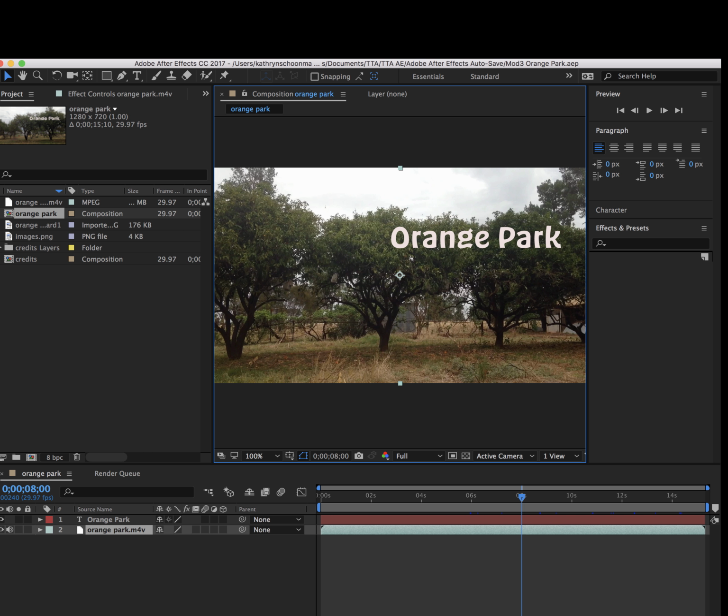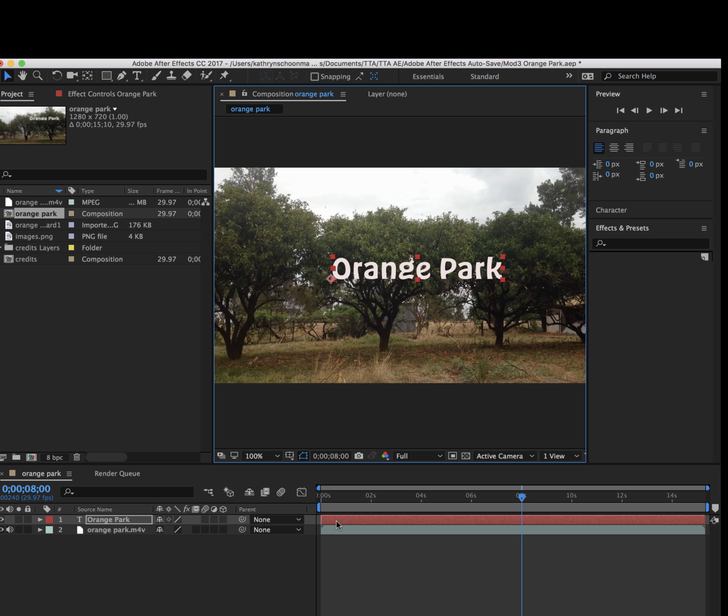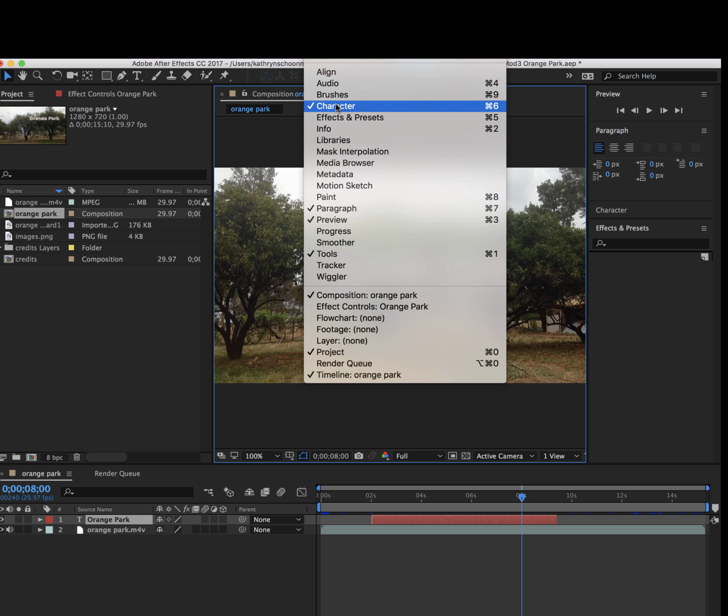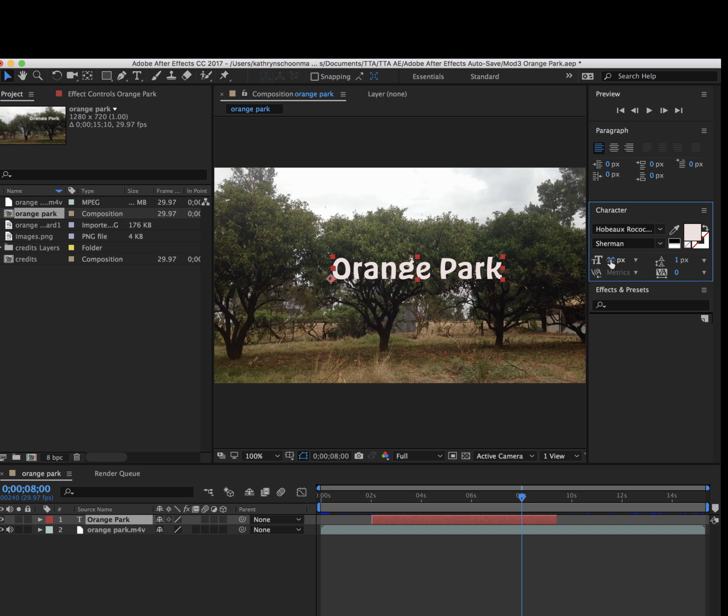Okay, now I'm going to start playing with this and sort of tidying it up a bit. So I've got my orange park in here. I'm going to click on the text orange park, and I'm going to have that enter a bit later, and I'm also going to have it evaporate. Now we've got to get our character panel back out, which is actually there. So that's 90 point.